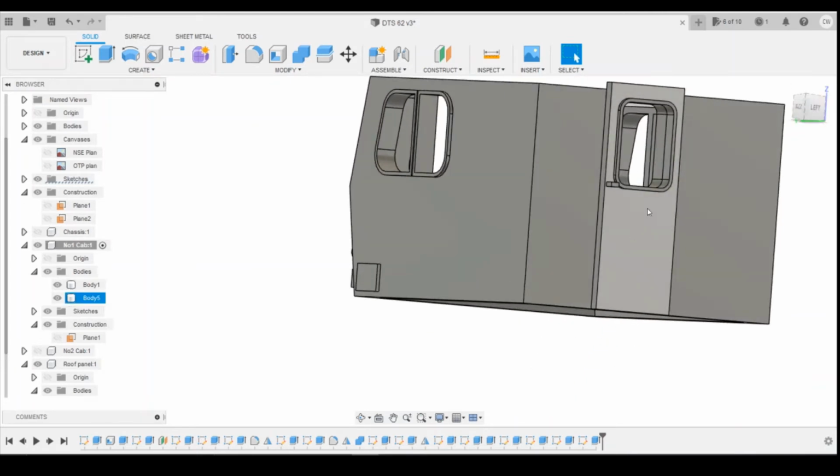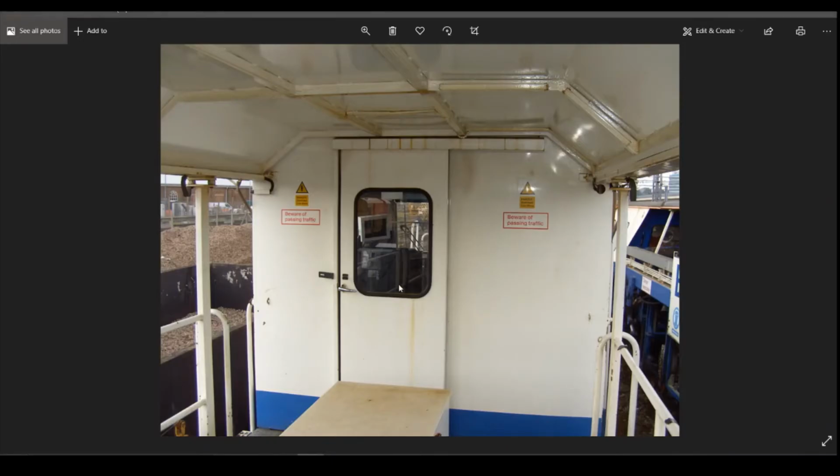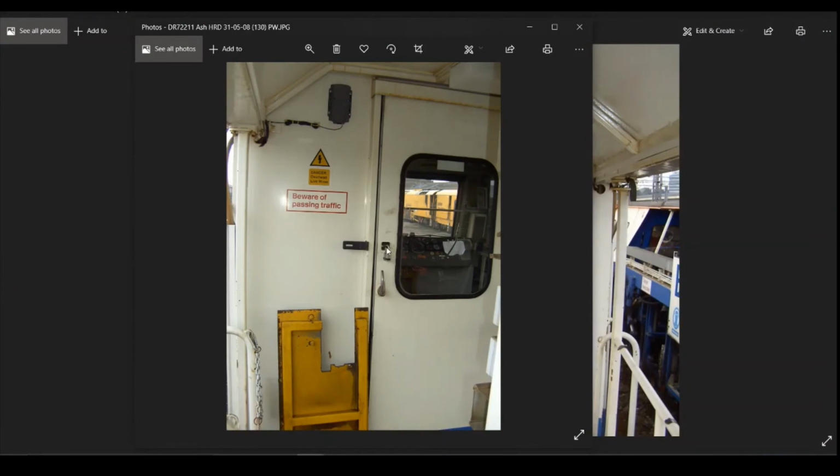Okay, so now we can copy this body because there's nothing else really on the door. If you look at it, it's just a door. That padlock is on some, isn't on others. I'm not going to bother drawing that one, I don't think. Could draw this edge here, actually.